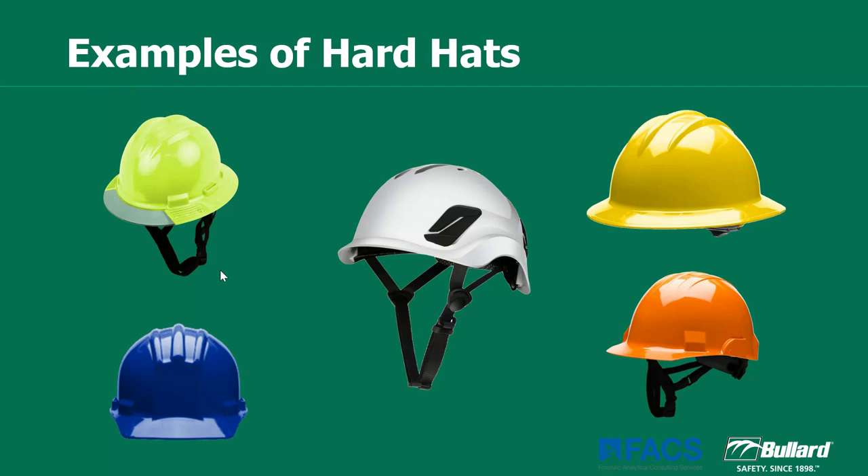There's quite a different variety of hard hats and helmets. Consider if you're working outside — you can get winter liners, scarves to protect the neck from sun, or wide-brimmed hard hats for sun protection. The helmet style is being used more and more in the construction industry because they have determined that the vast majority of head injuries in construction are not due to objects falling on people — it's due to the construction worker actually falling and hitting their head. So the helmet style works best for protection in the construction industry.